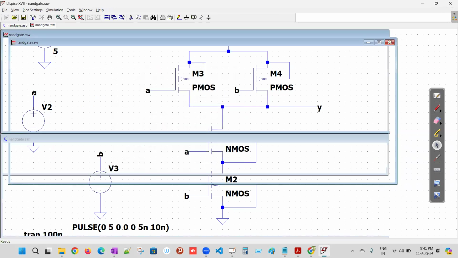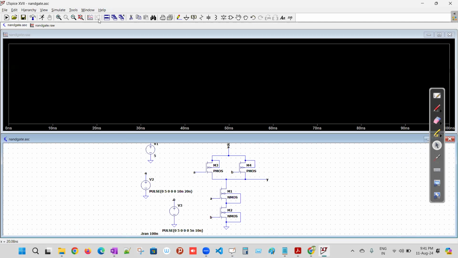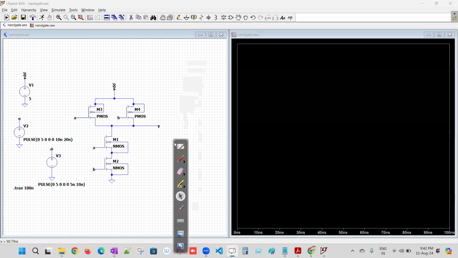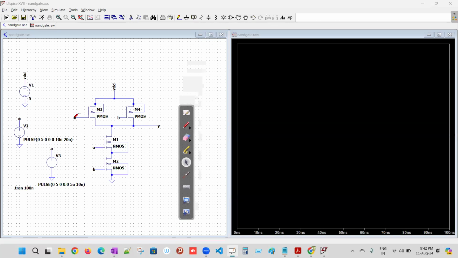Okay, click OK. Now to vertically place this one window, tile vertically, like this it will come. So what is that we wanted to display here? We wanted to display this A value. Anywhere you can place this one. About this cursor shape, I already spoke in the first video, the inverter video. If it is changing like this, it is current. If it is this way, it is voltage. We want voltage. So A is here, A is here. Anywhere you can click, no problem.